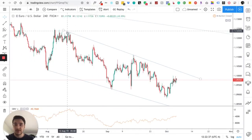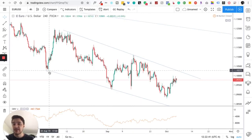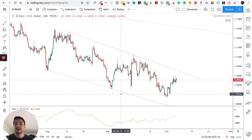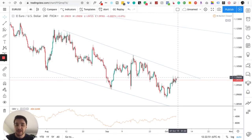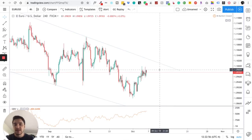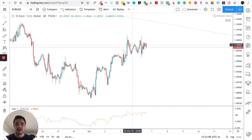So right now, I drew this channel. Starting from here to here, from wick to wick, we have the top channel, and down here, from wick to wick, we have the bottom channel. So we're right now in a channel. Euro USD basically almost touched the top of this channel. So that's confirmation number 1. Confirmation number 2, we see this reversal pattern: 2 wicks right next to each other, and we're forming the letter W or the letter M, depending on what time frame you're looking at. If you're looking at the 1 hour time frame, we formed a letter W, up, down, up, right?